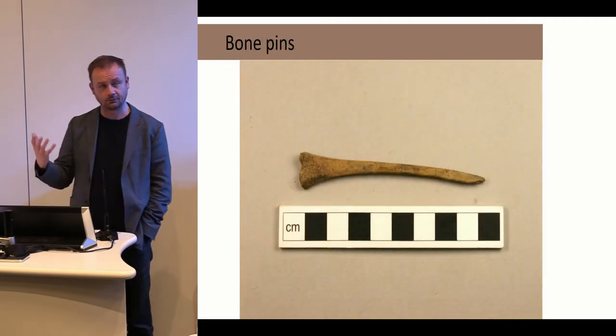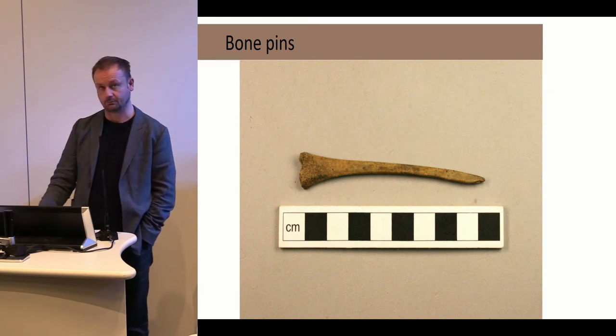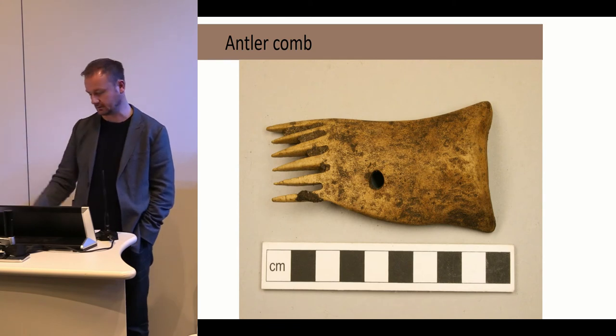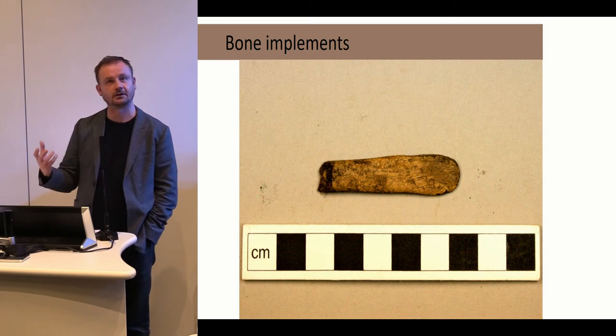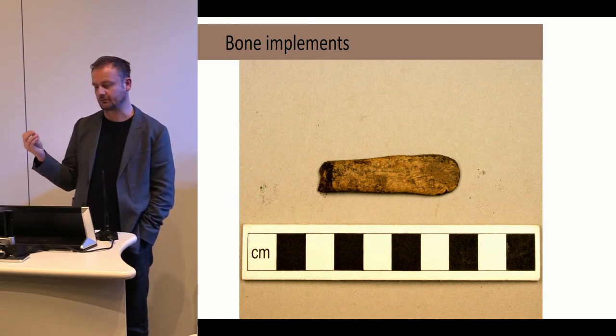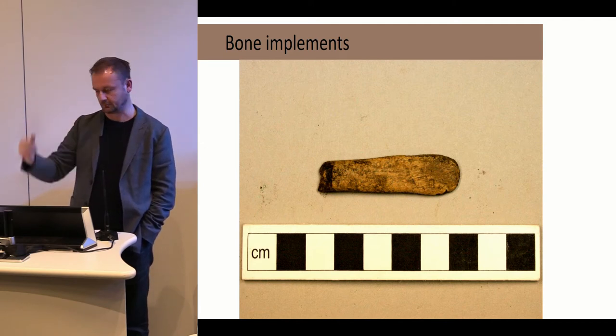Lots of animal bone, but we do have bone artifacts. We've got a bone moustache comb, bone pins, weaving combs, so another stage of textile working. Another implement, perhaps a scoop, something like that. So there's lots and lots of bone artifacts that have probably survived in our broch sites, but not in that same sort of context. We can get another sense of what people were doing at the same time.